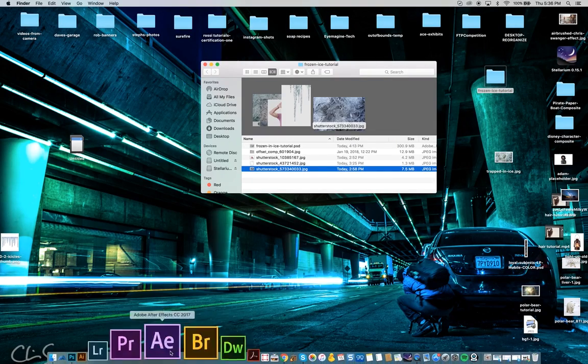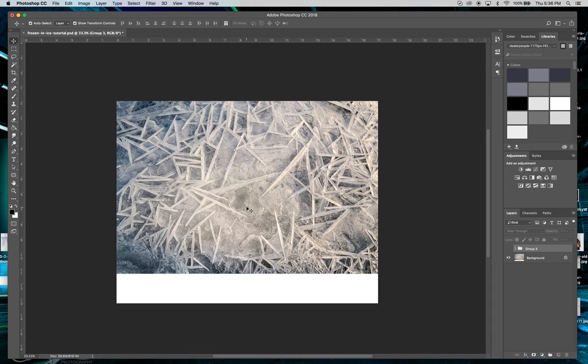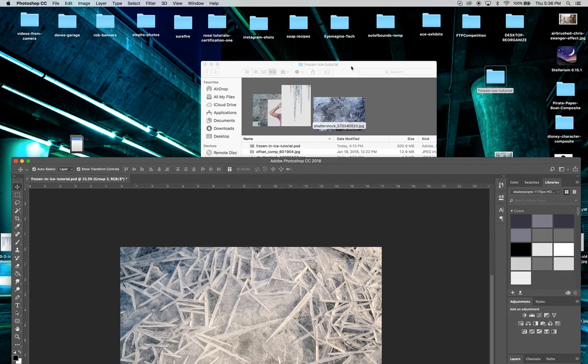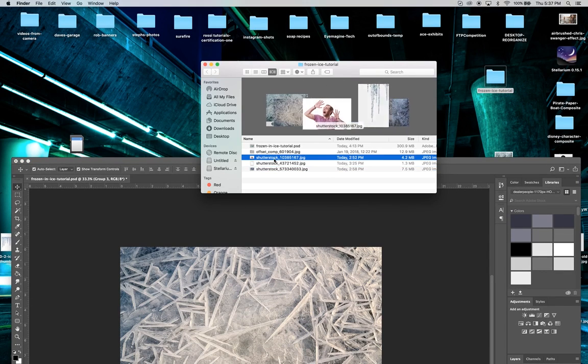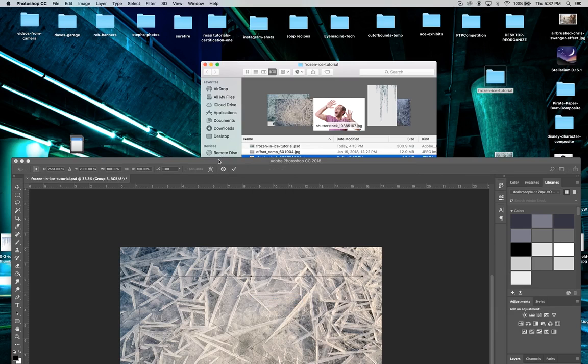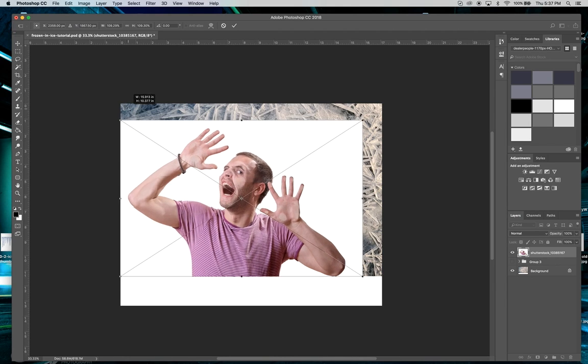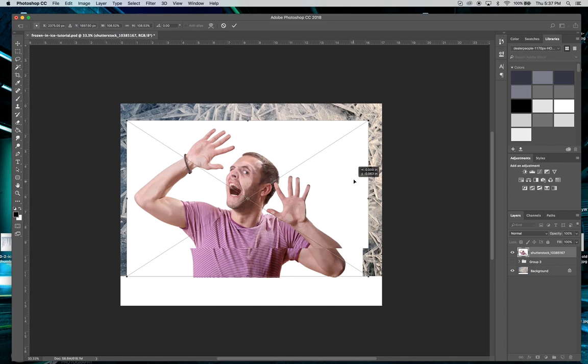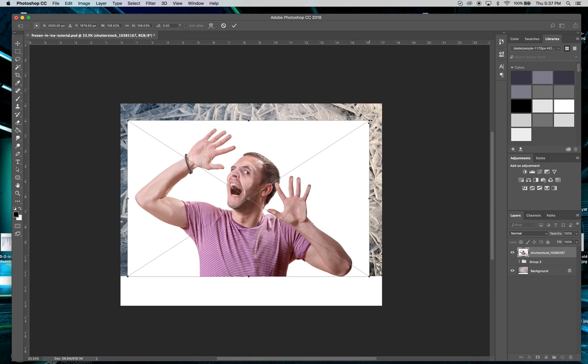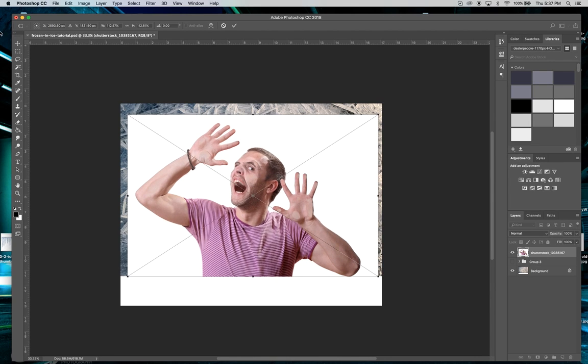All right, so the first thing that we did was we took this image here and we left a little bottom spot for text and call to action. So I'm really just working in this area right here. We can take our guy and go ahead and get him in there. I made him a little bit bigger, I believe. So you make him a little bit bigger.